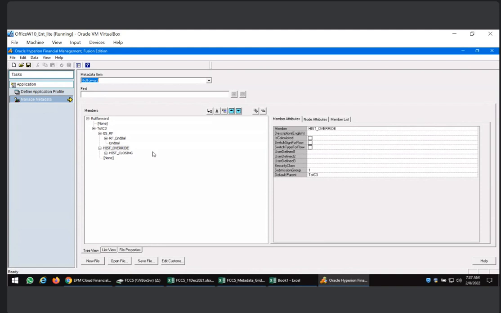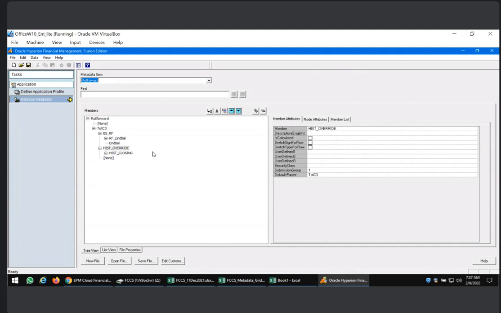They are two dimensions, but in FCCS, cash flow statement and roll forward both will be in the same dimension called movement. Some people call it roll forward, some call it carry forward, some call it movement dimension. The purpose is similar for all three. It is used to calculate the balance sheet movements.